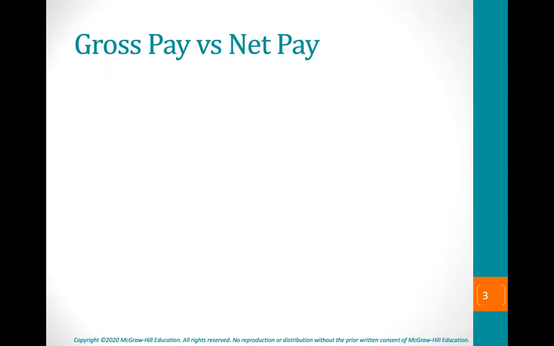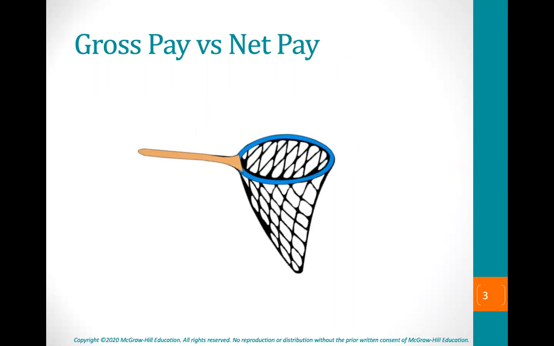First thing I want to discuss is what gross pay is versus net pay. In the previous learning objective, we discussed how to calculate gross pay. Gross pay being the total amount that an employee has earned. So I like to use the net example. So take a look at this net here. At the top, we have gross pay. Gross pay is the amount that you earned.